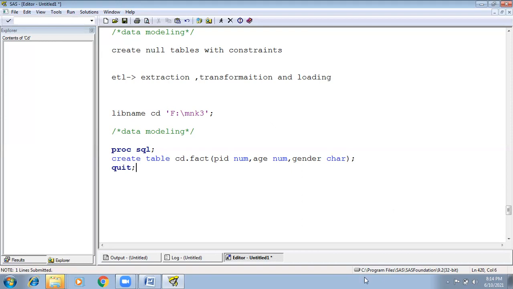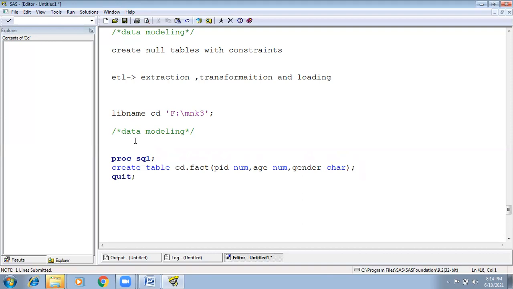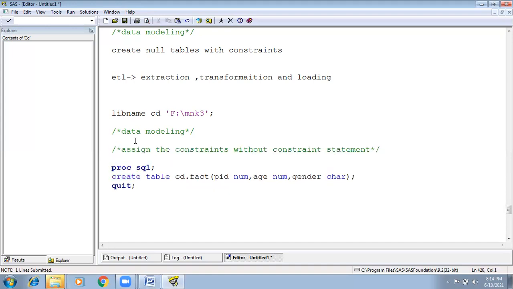So this is the way you can create a null table. We know that. But I want to assign the constraints column-wise. So this is the data modeling. Data modeling: assign the constraint without a constraint name statement. So in the backend, system-defined integrity names are working.